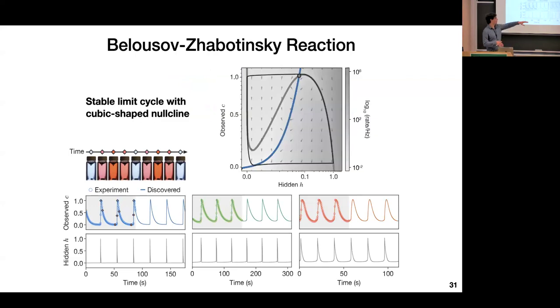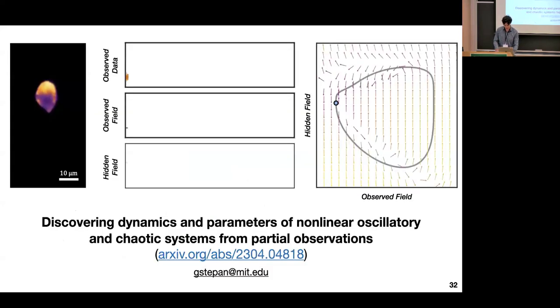And here I've plotted one of the phase plane diagrams for this model, and we see that it has a stable limit cycle, and also the nullclines for both coordinates are very close to what you actually get from theoretical BZ models in the literature, which was a nice proof that we were getting a reasonable chemical model back out. Okay, so in summary, that's where I want to end for today.